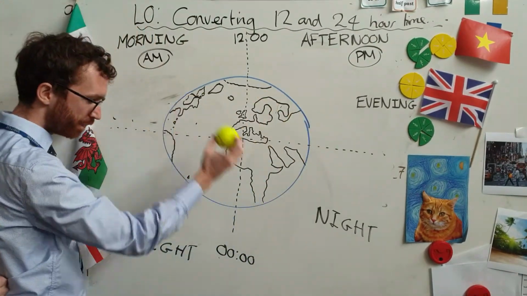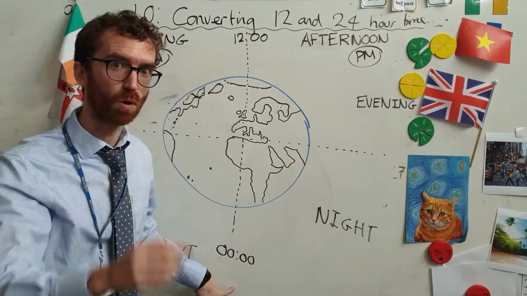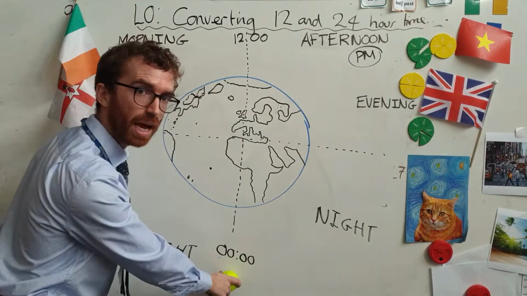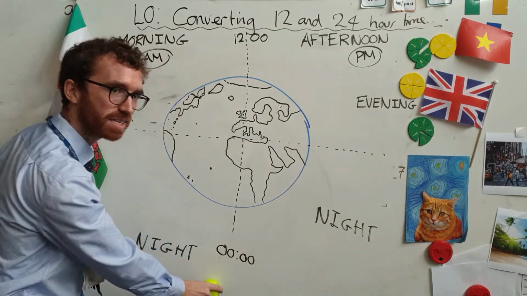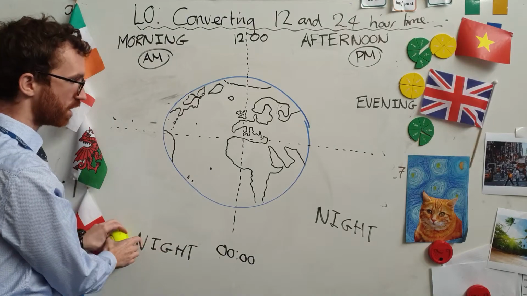So, the sun, it starts down here. It starts at 0 o'clock. I've never heard of such a thing. Don't worry, you will do. Start of the day, okay? Start of Monday. It's night time. We can't see the sun. Here we are in lovely Great Britain. The sun is down here. I still can't see it.